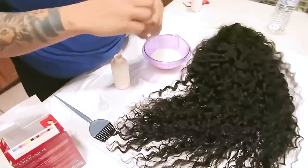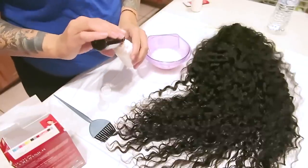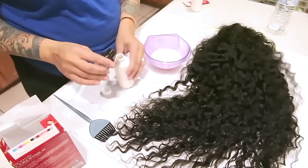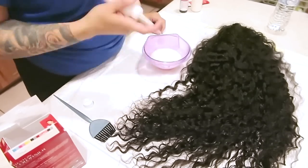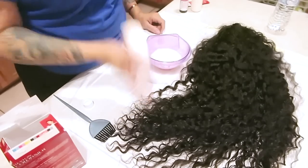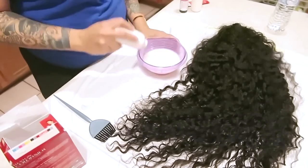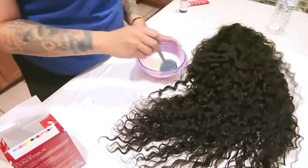And I actually did have to do this twice because it didn't lighten up as much as I had wanted it to. So I did put another box on after this recording, like a couple days later. So you want to mix your concoction up really well. And I'm just going to pour it into my mixing bowl because that's just how I like to do it. You don't have to do it like that. You can pour it on if you want to, but I just like to do it this way.